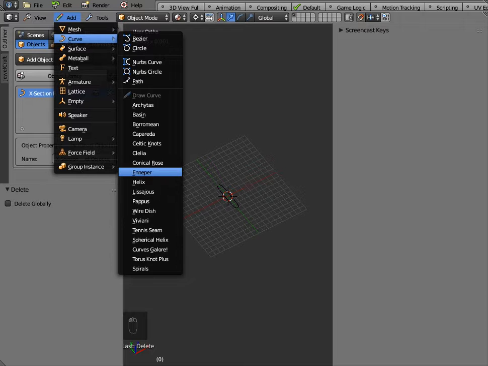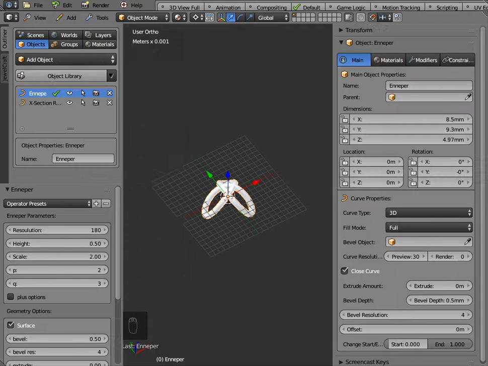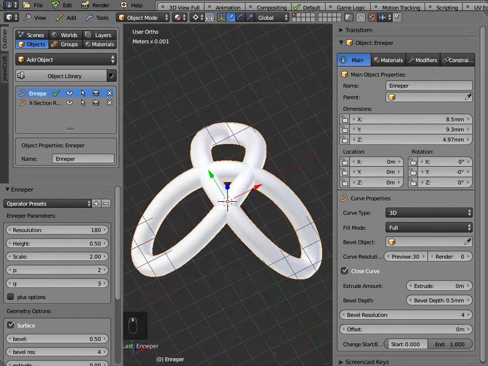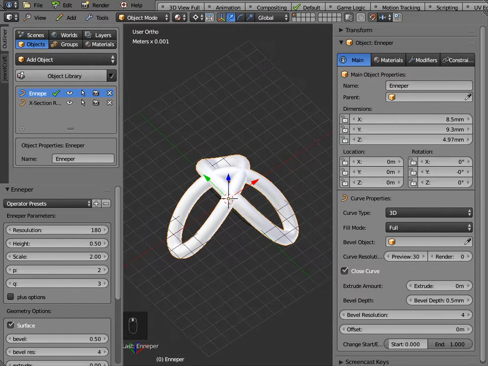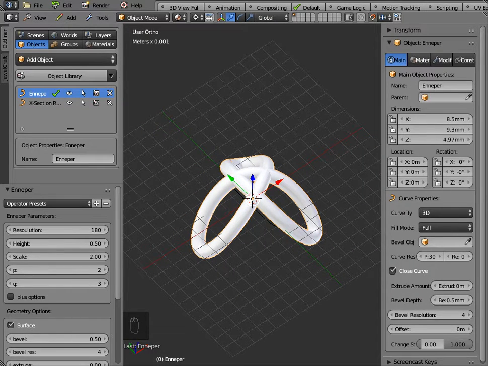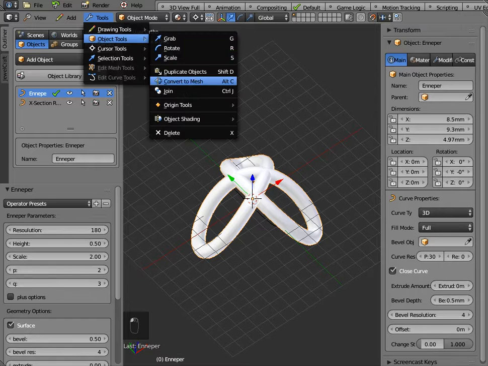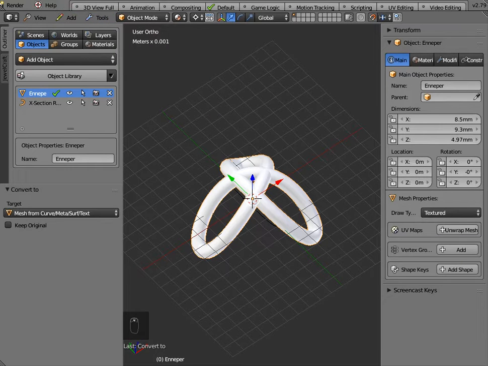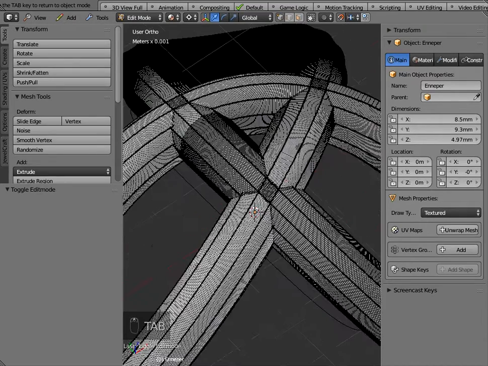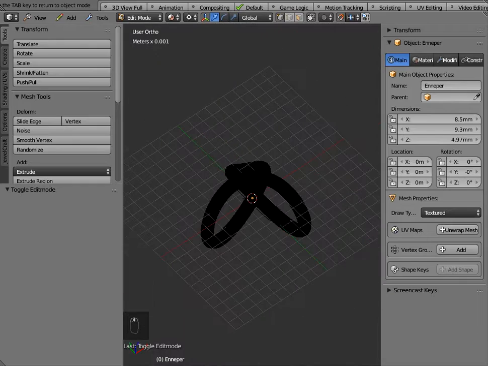Now if you were to use one of these other curves here, for example Anipa curve, one of the important things to understand about this is that one of the disadvantages with Nurbs curves is that the file size, the face count can be very high. So if I go to Tools, Object Tools, and convert that to a mesh, and just look up here, notice the faces. We're at 64,000 faces on this object. So if we zoom in, you can see lots and lots of faces.